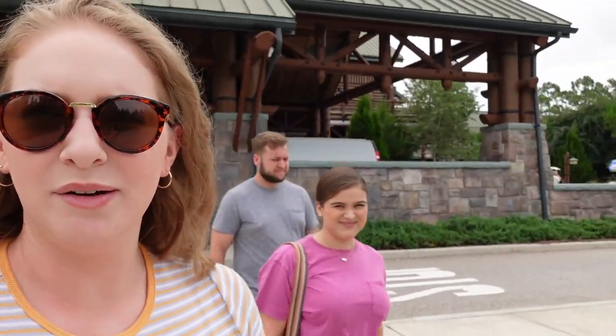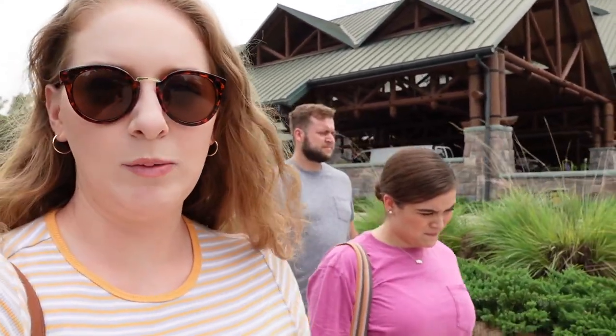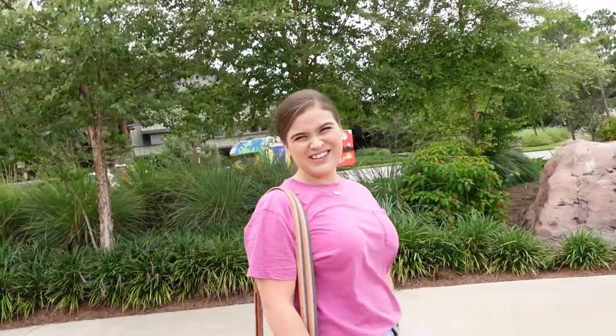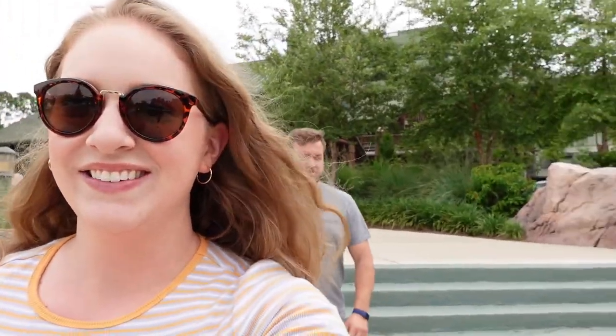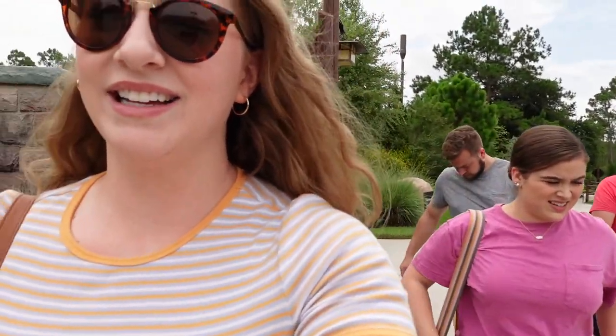Megan will be back in November with her family — they'll be going to the parks. Steven and I will be in Orlando in December doing Universal, but we have days open to do stuff, so we'll probably be back on property then. It's been a great trip. Thanks for coming, Megan. Thank you for having me. For a second it looked like I was going to be the only one coming, so glad it worked out. Time to go study for finals. Thank you to Karen and Uncle Paul for your villa points. Megan's going to go study now. We're going to drive back. Peace.